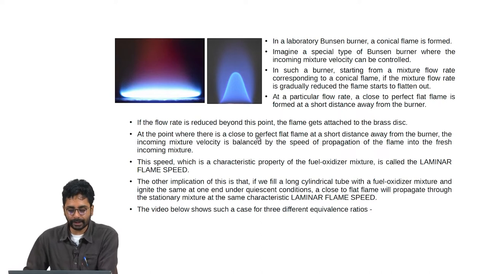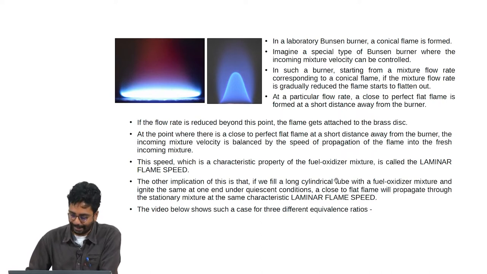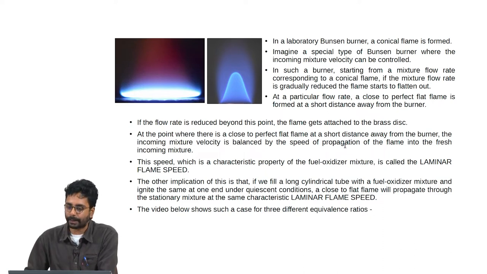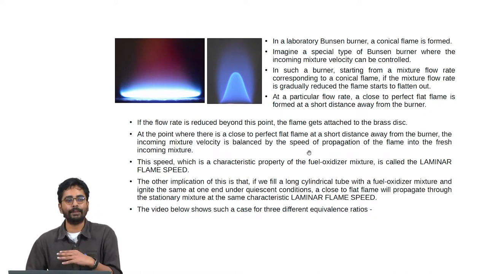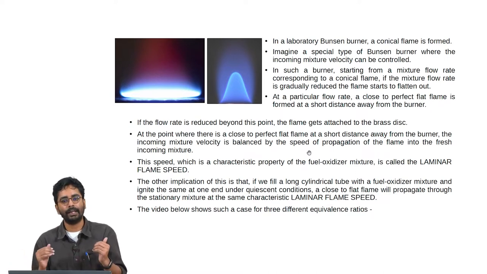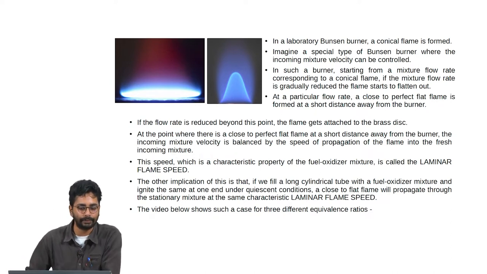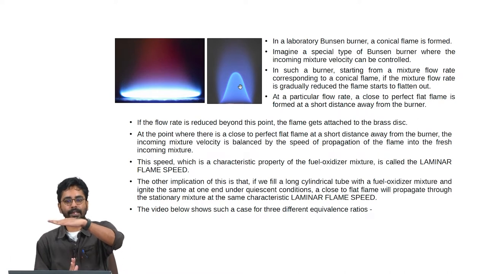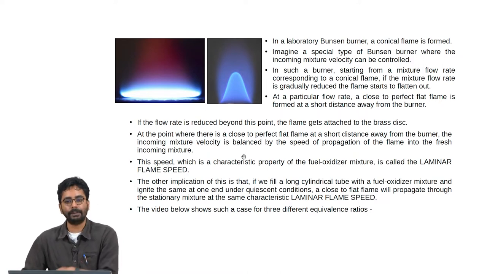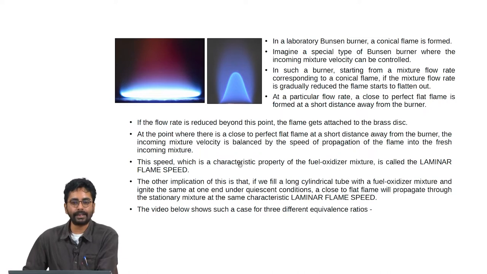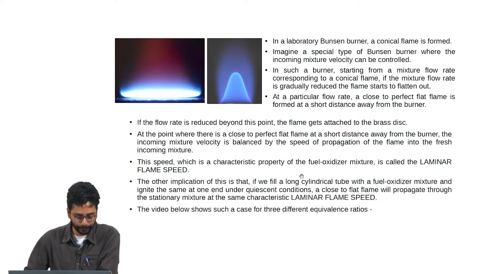At the point where there is a close-to-perfect flat flame at a short distance from the burner, the incoming mixture velocity is exactly balanced by the speed of propagation of the flame — the laminar flame speed — into the fresh incoming mixture. This kind of arrangement has the advantage that the flame is not strained. This flame is unstrained because it is a flat flame with velocity normal to it; there are no gradients of velocity along the flame. This flame speed for a one-dimensional unstrained flame is a characteristic property of the fuel-oxidizer mixture, not dependent on the flow at all, and is called the laminar flame speed.